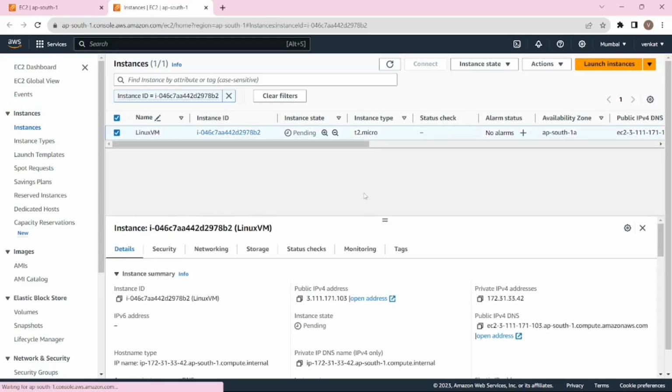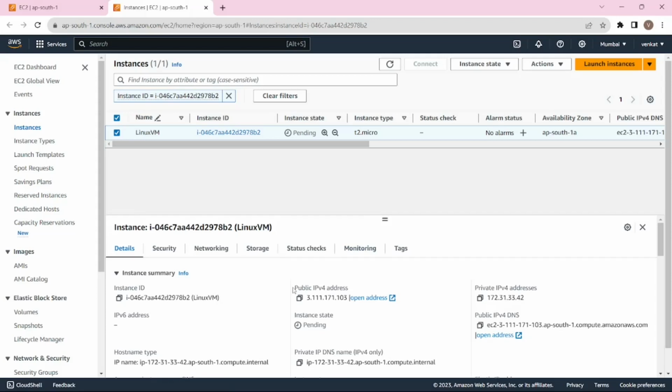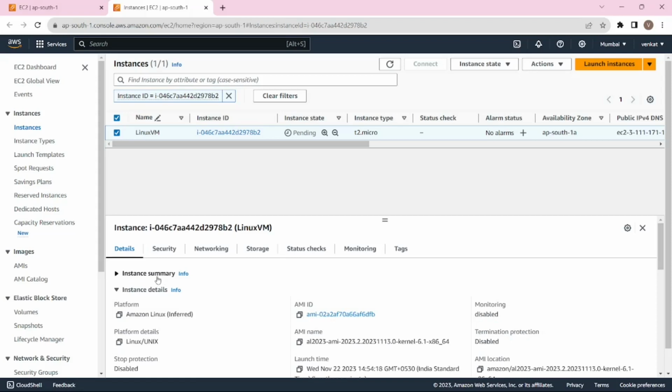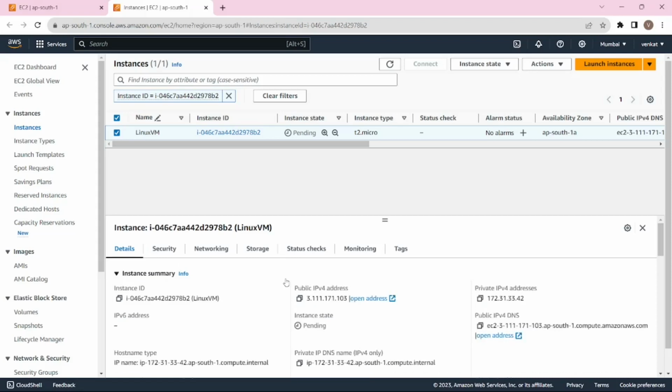See, I have launched one EC2 instance and now we are getting one public IP and another private IP. Here the private IP is fixed. That means even if you stop this EC2 instance, this private IP will not change. With the help of the public IP, we connect to this AWS machine from outside. If you stop and start this EC2 instance, the public IP will change. In order to make this public IP fixed, we have to make use of an elastic IP.